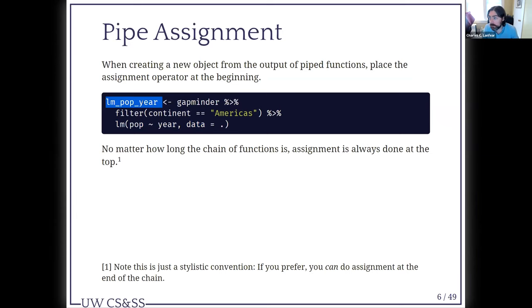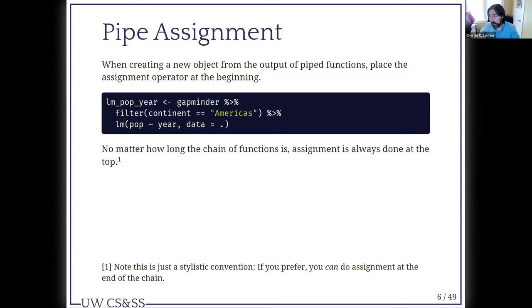So the way the assignment happens, and this is intuitive if you think about it, you decide what you're going to make first, decide you're going to assign something to it, and then after that, you figure out how to build that object using stuff that comes afterwards, okay? No matter how many of these statements I do in a row with the pipes, the assignment always happens first at the top. This thing could be 50 lines long, and as long as it's one pipe chain, I can do the assignment up at the top. You're going to see me do this throughout the entire class.